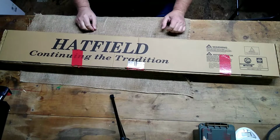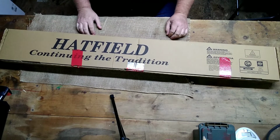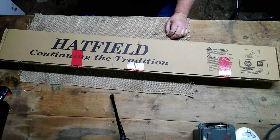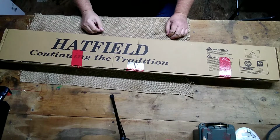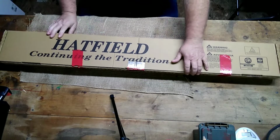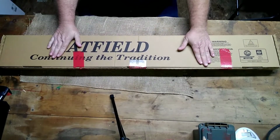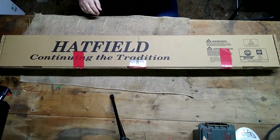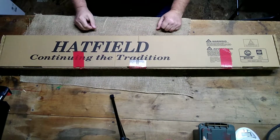As you can see, I have another Hatfield box here in front of me. Went out to Walmart. I've actually had this gun about 2 weeks, and I just hadn't got around to doing a video on it. I've been working quite a bit. Haven't been feeling the best, so just some things held me up from doing this video, but I've had this gun a couple weeks, and I've just been holding off to do this video.